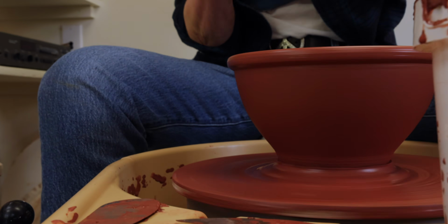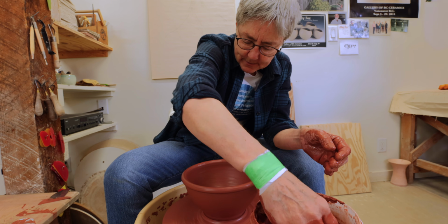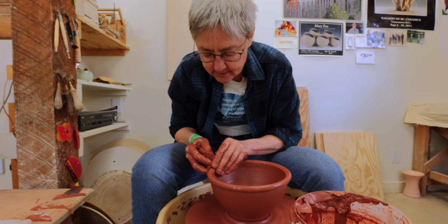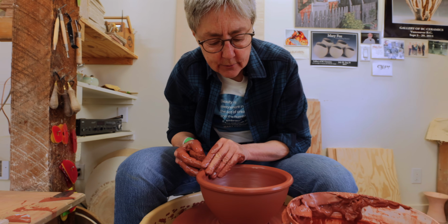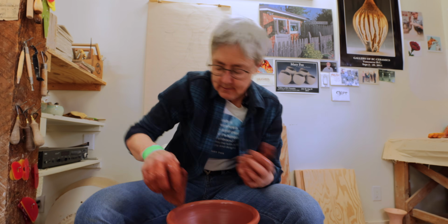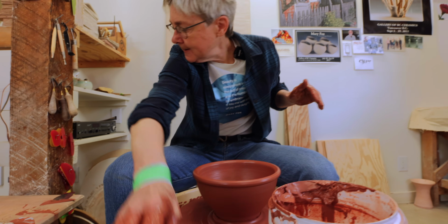I actually don't throw the tableware anymore. Just, you know, getting older, got too many irons in the fire, so now the tableware is made by the apprentices. So this is actually the first bowl that I will have thrown in probably, I guess it's close to 2 years. That's bizarre. I mean, in the tableware. I'm always doing my artwork. Tableware is a form of art too.